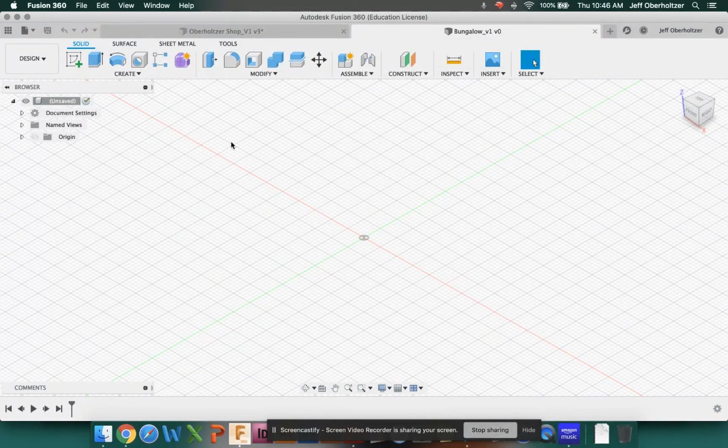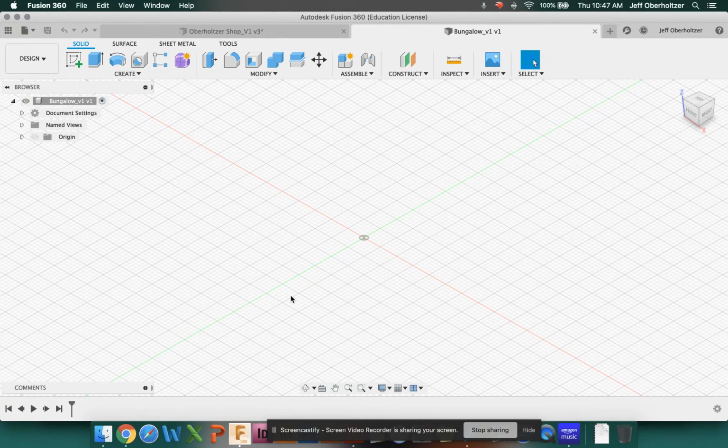The next thing we want to do is create a component right out of the gate. We want to make sure that we're using components in the idea that they represent our basic building functions: exterior walls, interior walls, trusses, roof, that type of thing. That would be my suggested workflow, and of course you can branch out from there.